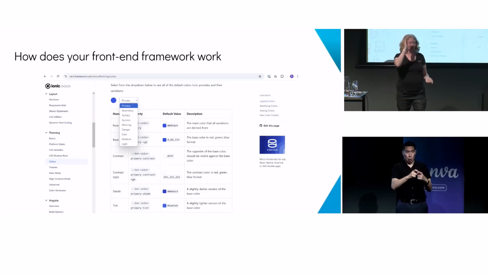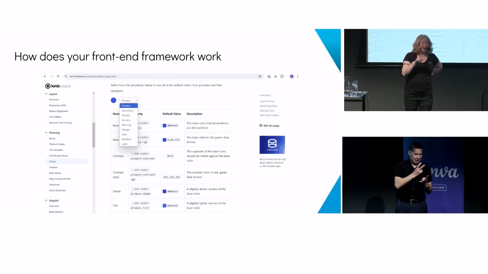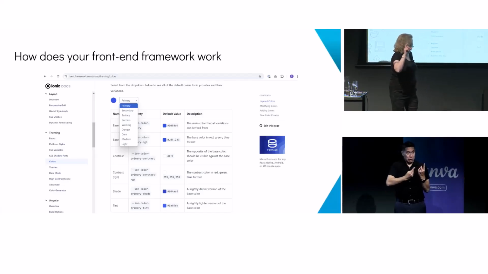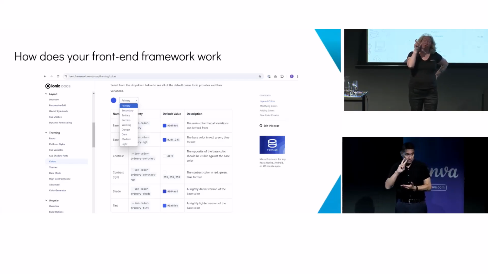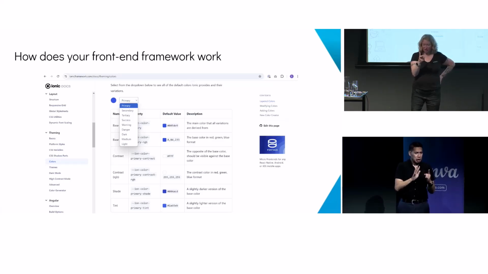It needs a primary colour, a secondary colour, a tertiary colour, the semantic colours, some dark, mediums and lights. And then for each of those, it needs a base, a shade and a tint, and the contrasting colour.